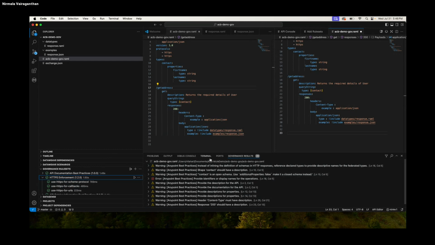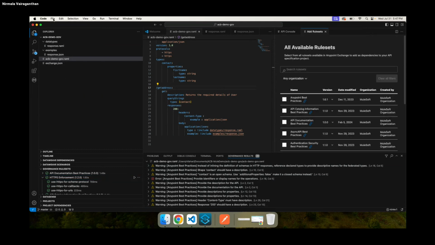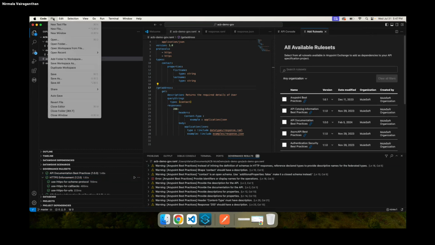So this is the first part of the design portion. Now, if you want to implement an API, we have completed the design. Normally what we will do is we will be opening and generating flows from the Anypoint Design Center, and we'll start developing, right? Similarly, we can do the same thing in Anypoint Code Builder.